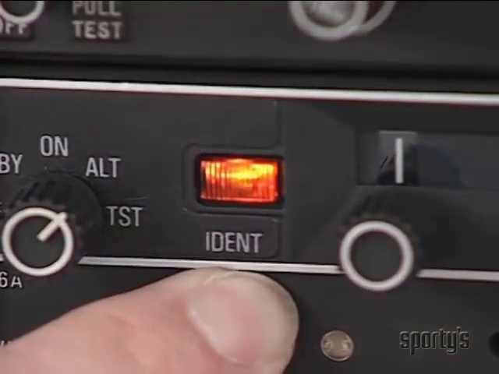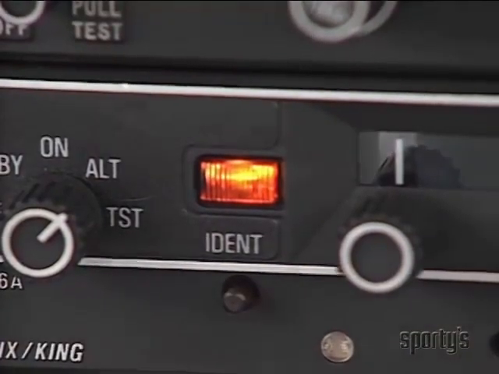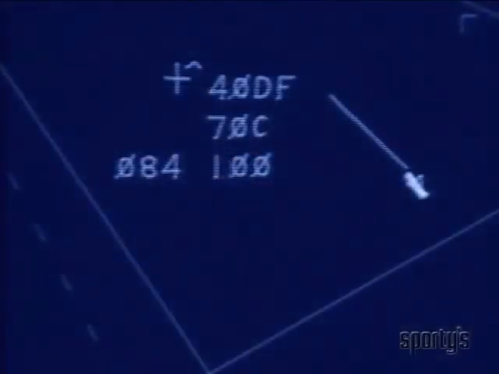Some colorful language from those days carries on today. The IFF, or transponder, was known as a parrot, thus the current squawk terminology. When they wanted the transponder off, word was to strangle the parrot. The transponder has an ident feature. When the controller says squawk ident, and we do, it identifies the target on the scope.